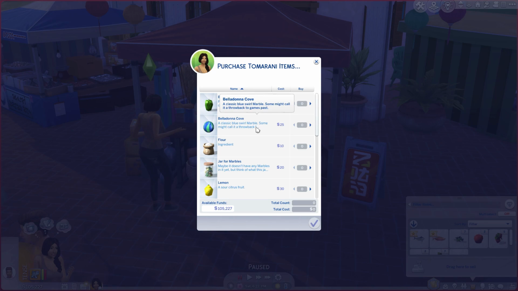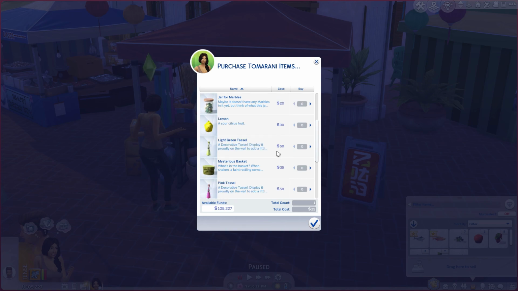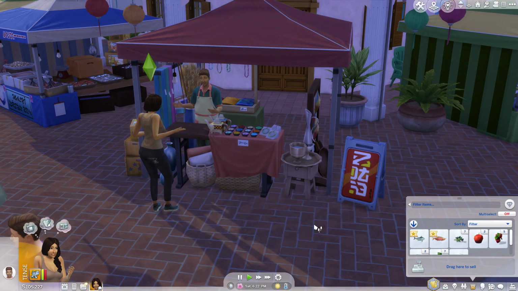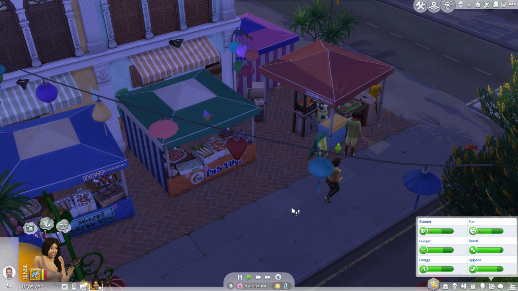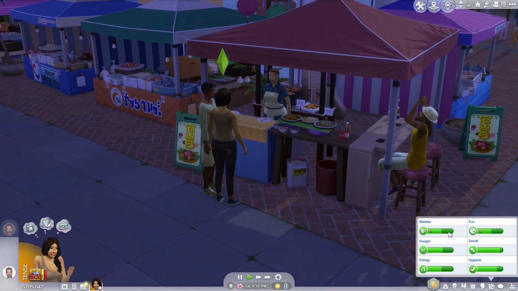Belladonna Cove, a classic blue marble. We'll buy that. We have a jar for marbles. A tassel, some other tassels. We're definitely going to purchase the marbles since as an adult they can't actually play marbles. Malaysian satay. Sounds good. It's myself, I'm a vegetarian though. I can't remember. I'm a vegetarian? No, okay. But I changed their traits for this Let's Play. Cool, we'll buy that. And have that to eat.